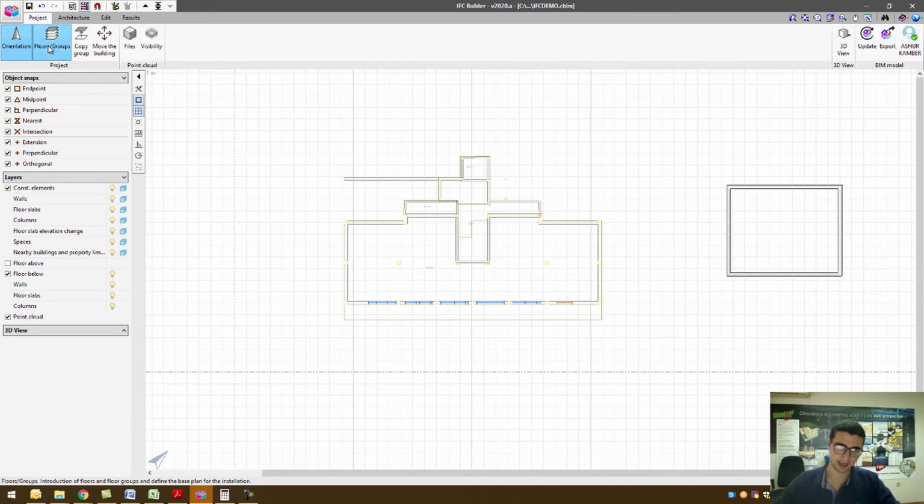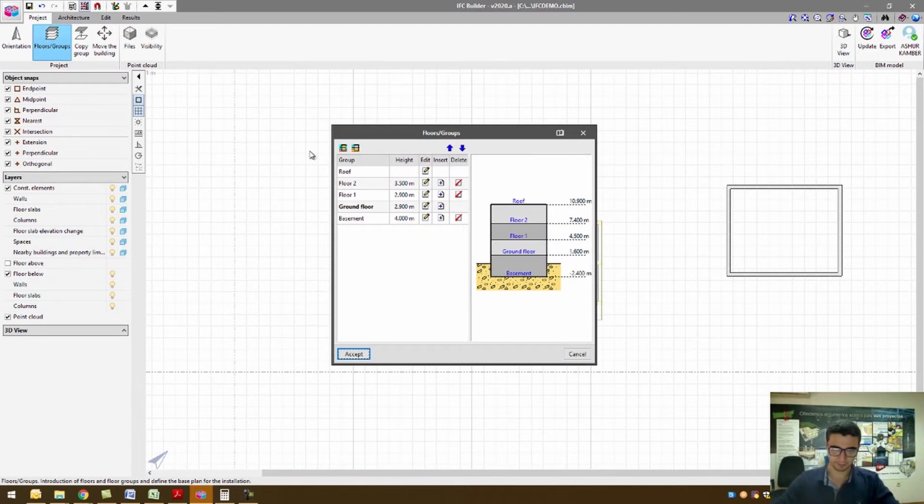The floors and groups we've touched on before, but I'd like you guys to first have an idea and try to configure the same floors and groups I have here.